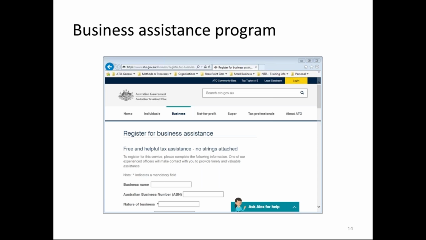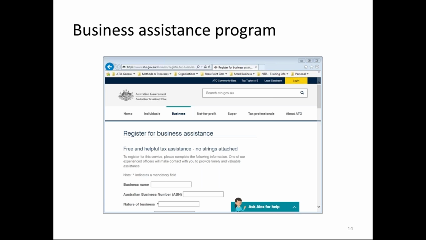And another program that I think no one said that they have tried, the Business Assistance Program. This is another source of support for small businesses that have recently registered for an ABN, or registered for GST, or are likely to register for GST in the near future.